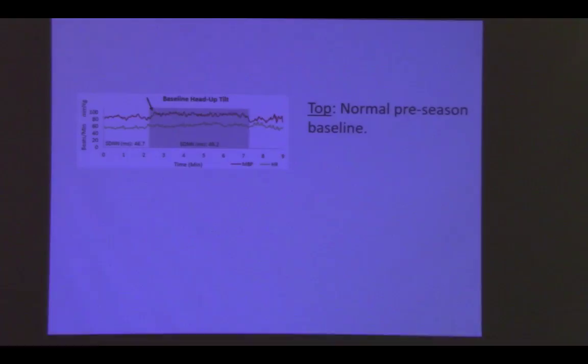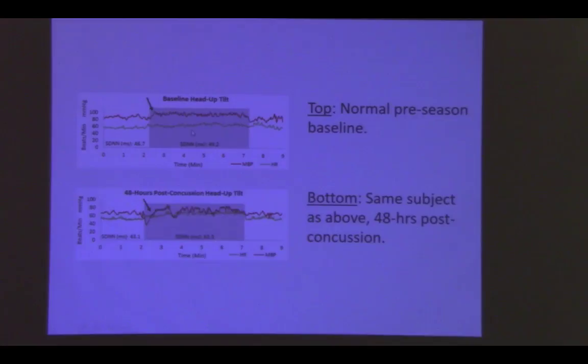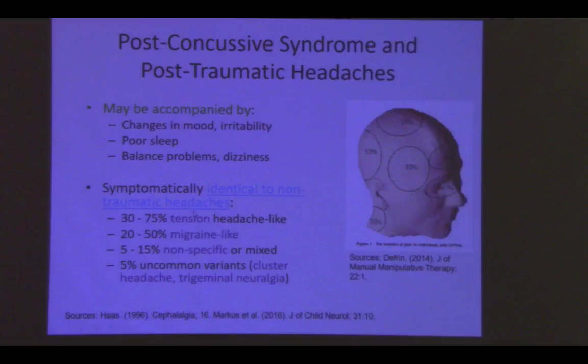Incidentally, this is a study patient in one of our research projects. She had had pre-season testing where she was tested on the tilt table before she got her concussions. And you can see the contrast, how stable her blood pressure actually was beforehand. Again, in contrast, this is what it looked like 48 hours after her last concussion, in terms of how unstable the blood pressure became and how the heart rate raced up. So this brings up post-concussive syndromes and post-traumatic headache as yet another overlap into this domain of headache and the interaction of the autonomic nervous system.